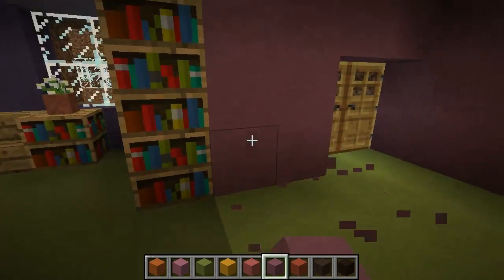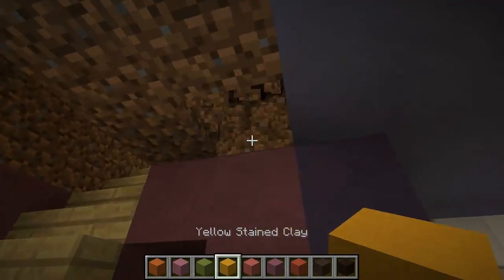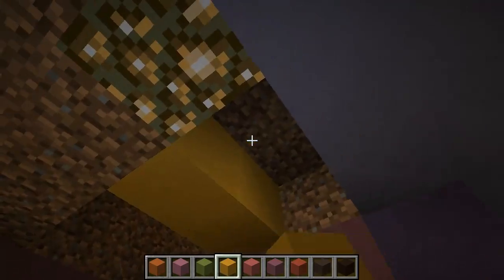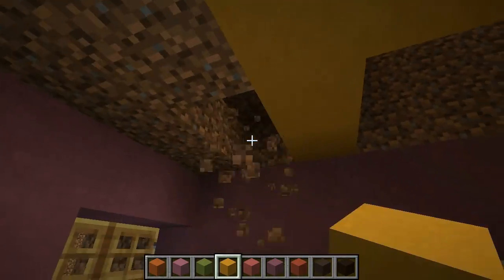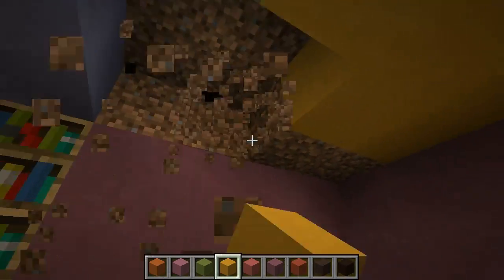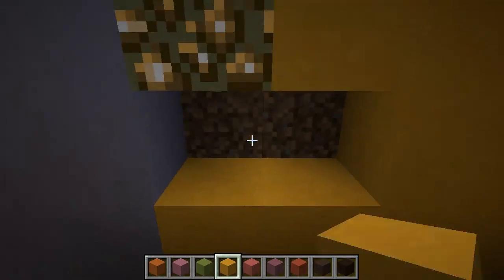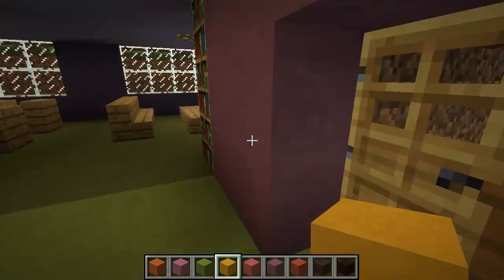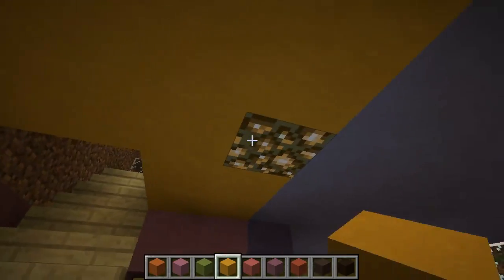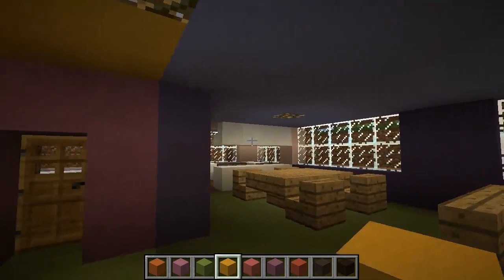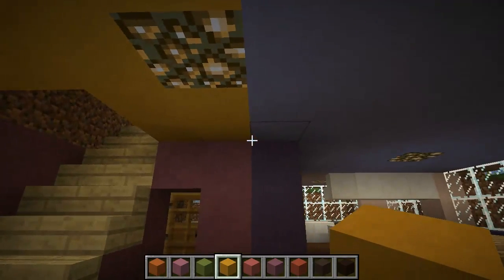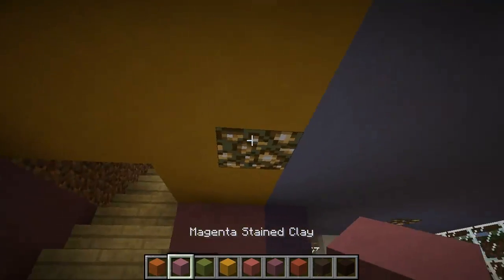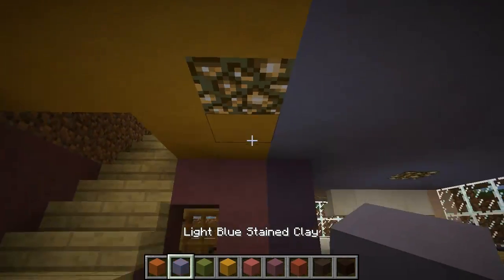And then we're gonna do a yellow ceiling above here. This might be a bit strange. This is a very colorful ceiling. Maybe I shouldn't do that. No, that's a bit much. Alright, we're gonna save the yellow for somewhere else.